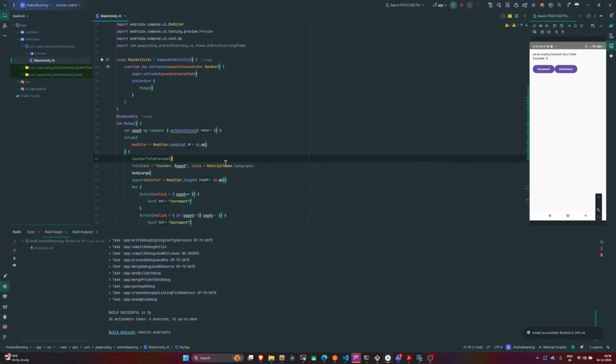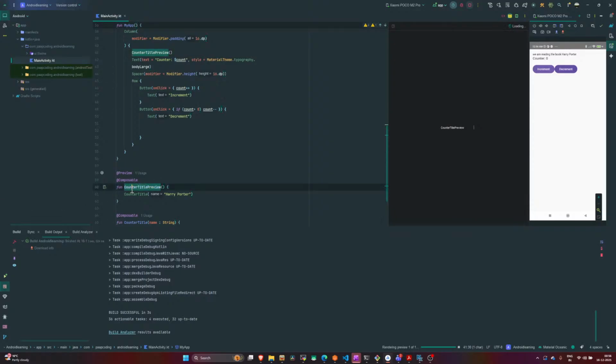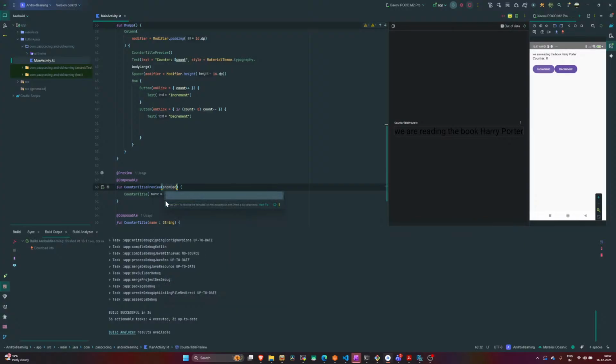CounterTitlePreview is the one preview function. So let's see what a preview is. See this, we have a preview annotation to indicate that we want to build a preview for this function, CounterTitlePreview over here. We have to set the background parameter to true. Let's say showBackground to be true here.